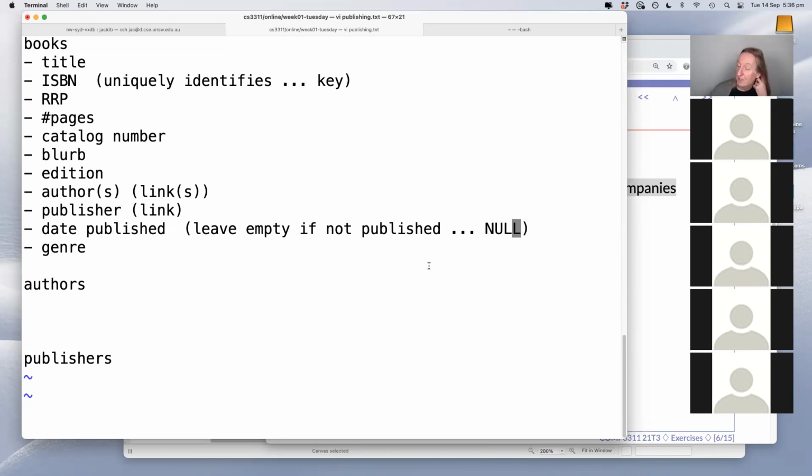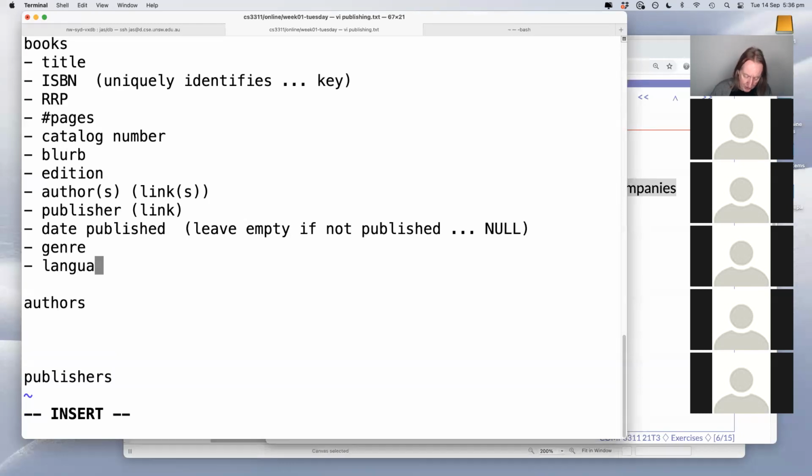Ooh, translations into different languages. That's true. One thing we could have is a language. Now that's interesting. Would a translation have a different ISBN number? Not sure.